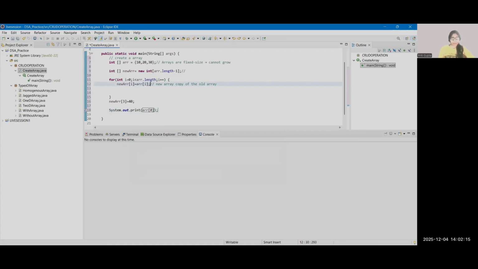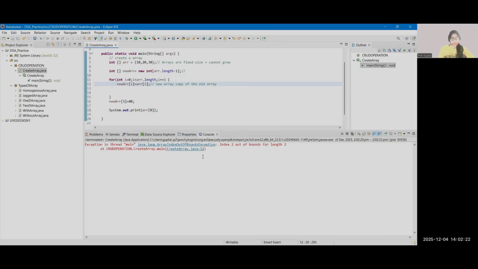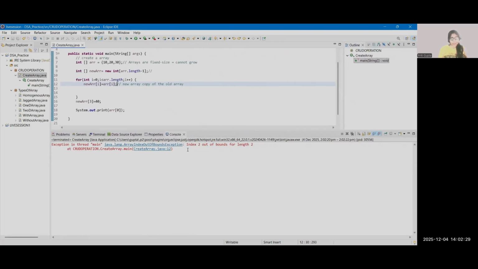So let's see, because exception in thread main: index 2 out of bounds for length 2, at CRUD operation create main for Java 12. It means what?